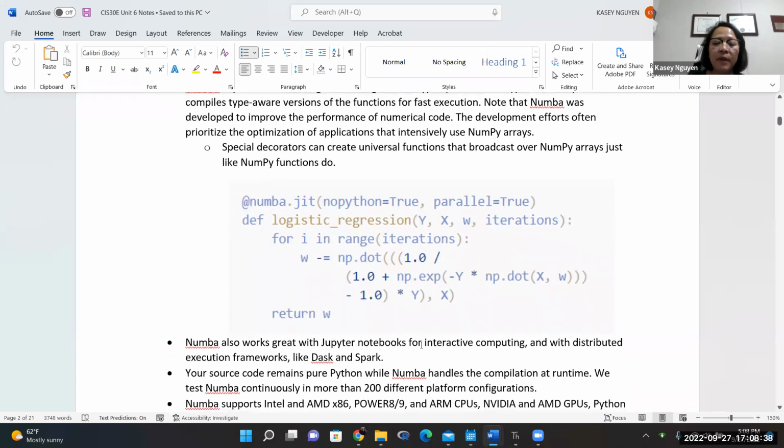You can implement this in a lot of notebooks, like Jupyter notebooks. Jupyter is also able to support Numba. And again, when you're using IPython, similar to what you've seen in Python, there are particular processes. If you don't have the library installed locally, you have to bring that in.